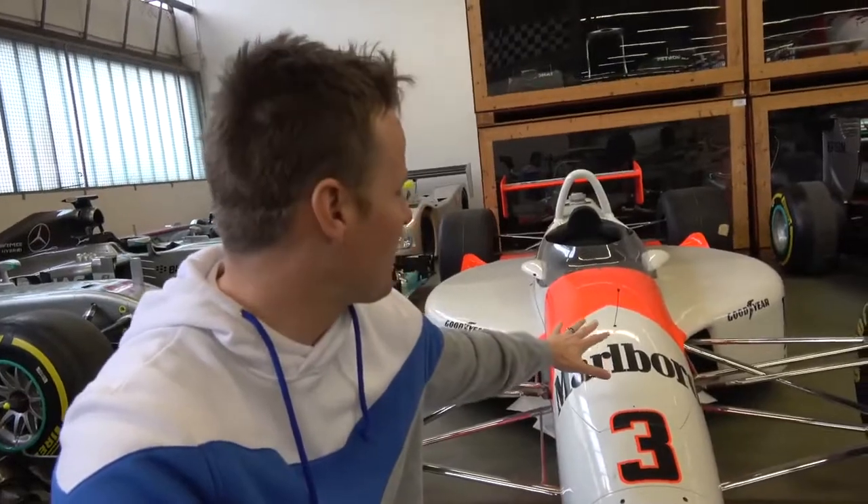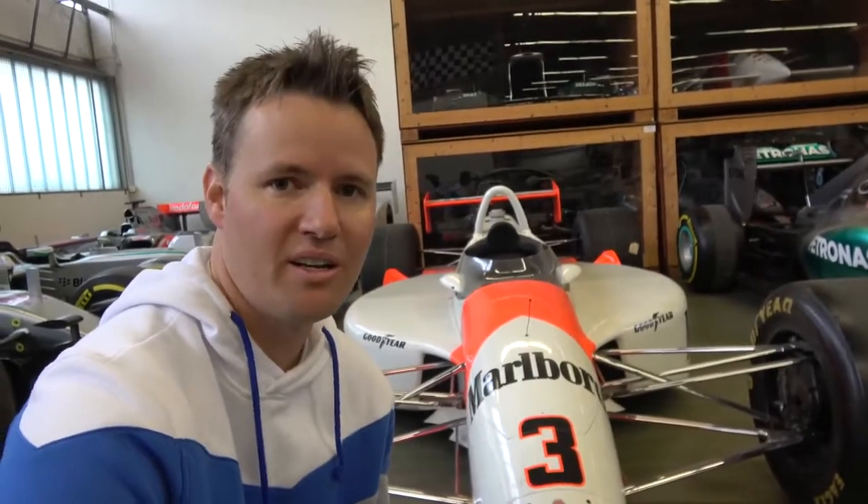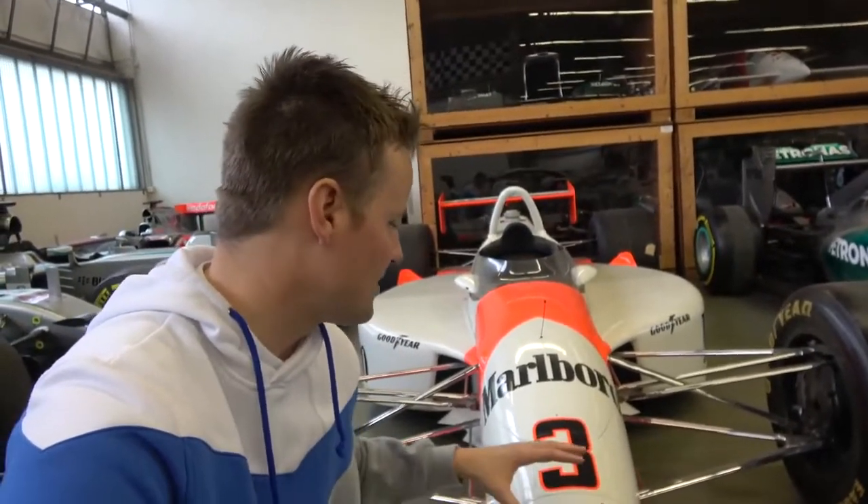This car right here in 1994 won the Indy 500. It was in first place. They took one of the older engines and used some different techniques that were within the rules that made it boost the turbo and gave the car an extra 200 horsepower. So this car won pretty easily — it was kind of a one and done. It won and they changed the rules while they were having the celebration, and that was it. But pretty cool — this is the actual car, I'm touching it.